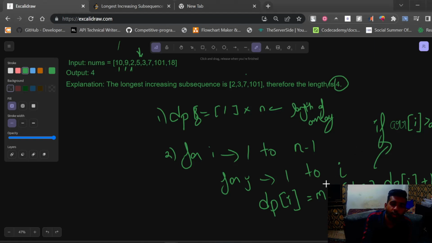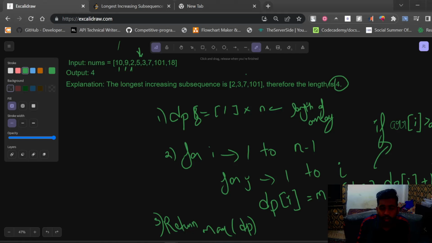Okay, array of i is greater than array of j, then you're going to do this step, and at the end we are going to return the max of dp, the maximum number from the dp array.